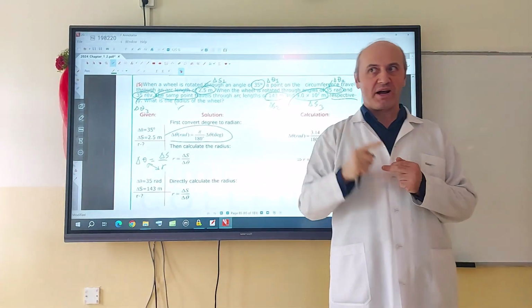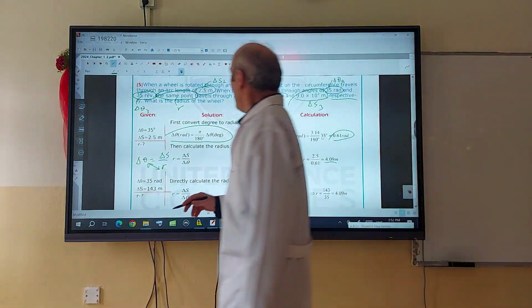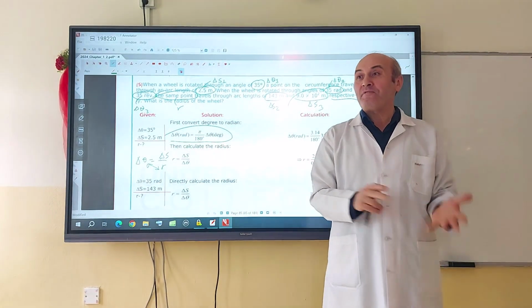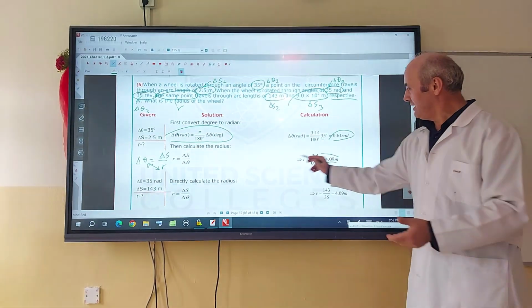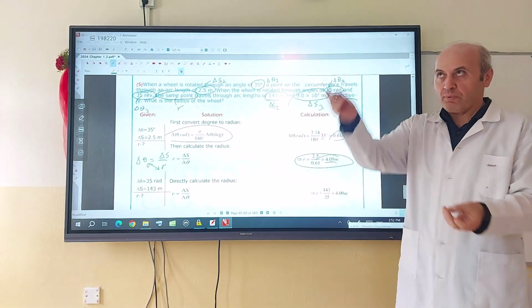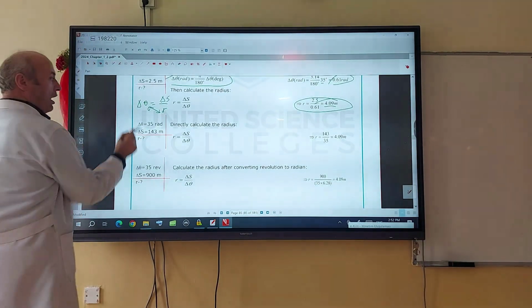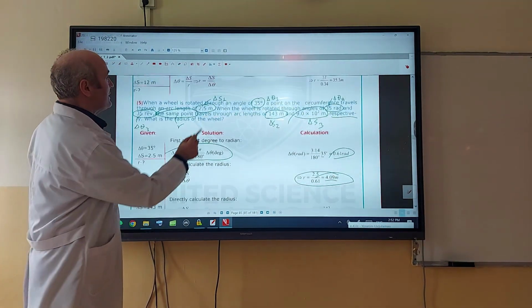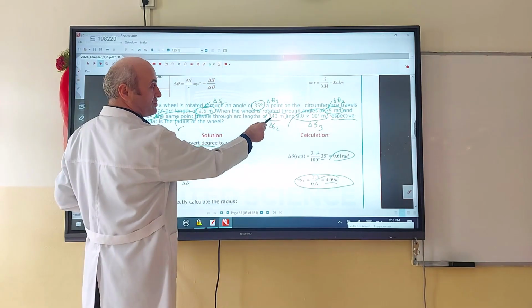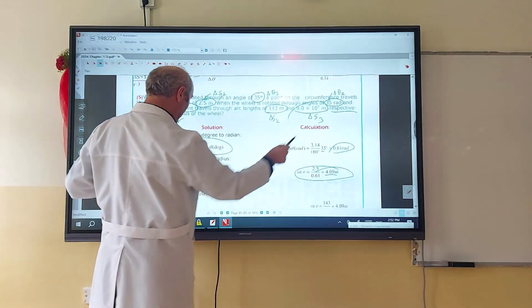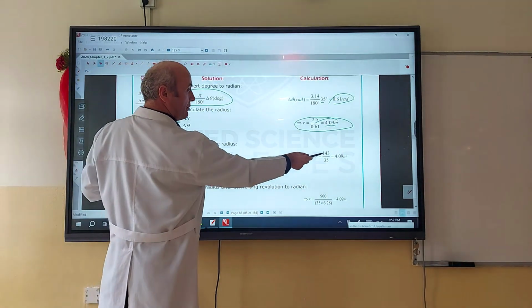Then, same point, so R is going to be the same for the other two angular displacements. In the second one and the third one, you will calculate the same R. If the point is the same, R must be the same. See that? Yes, they are going to be the same: R is delta s over delta theta. So what was delta s2? Here delta s2 was 143. What was delta theta 2? 35. So delta s over delta theta gives R again.